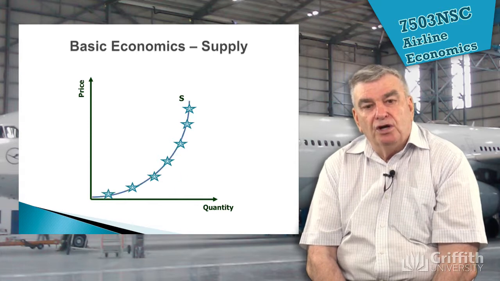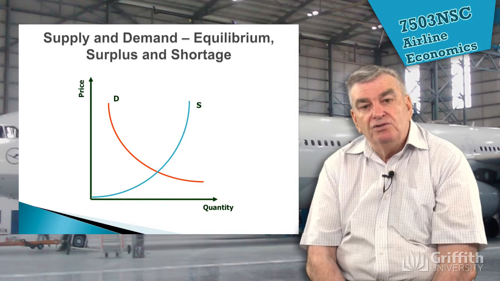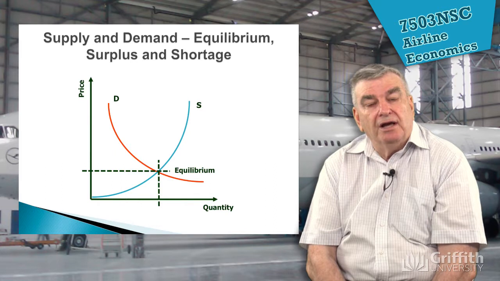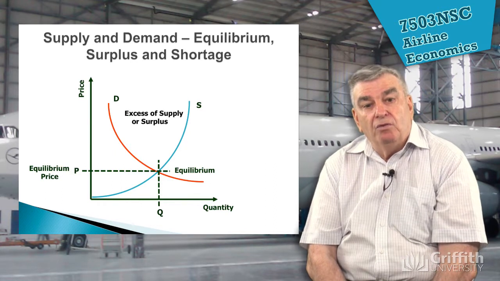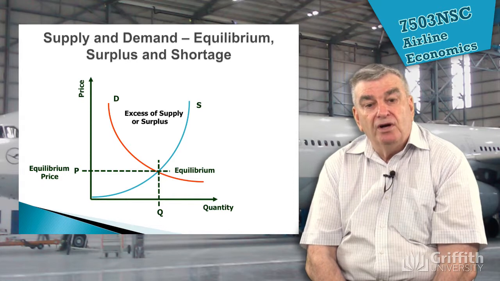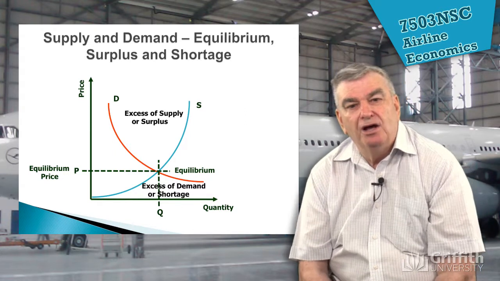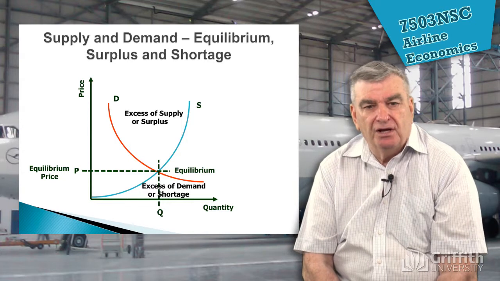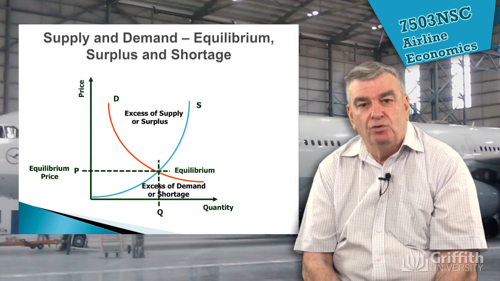And we'll take a look at those features, and we'll see how supply and demand curves interact together. They tell us where we get an equilibrium price and quantity, and we can work out exactly when we have an excess of supply and when we have an excess of demand. We'll be studying all those features. It looks a little bit complicated now, but we build this up slowly. And it's a fundamental fact of studying economics to see how these things really do interact and work in the real world.